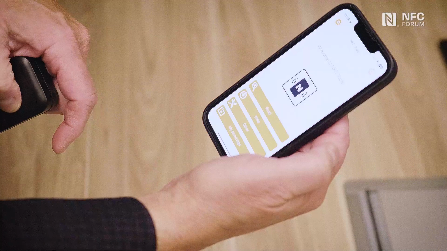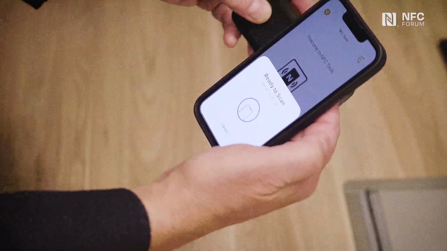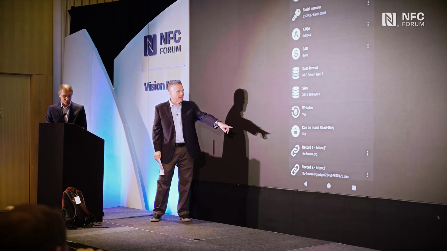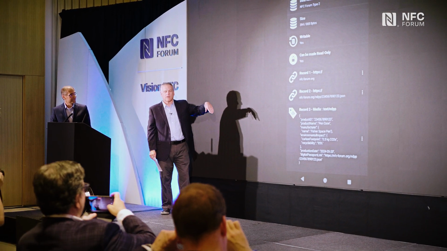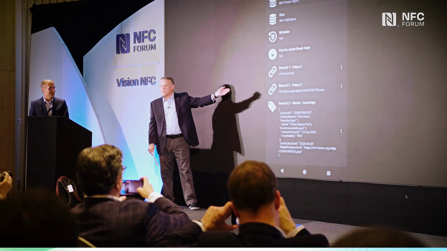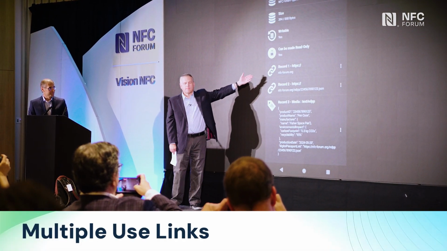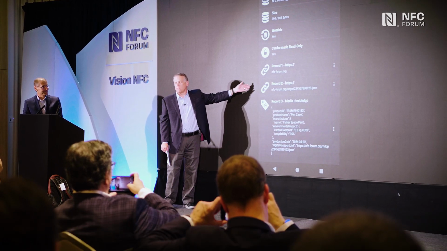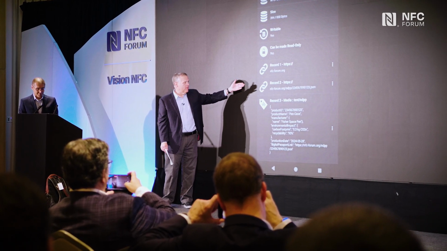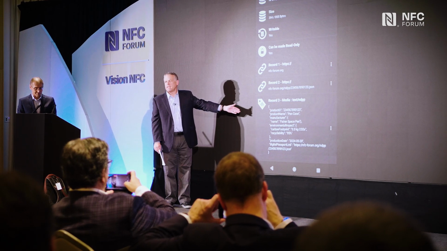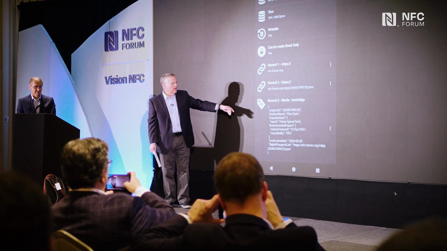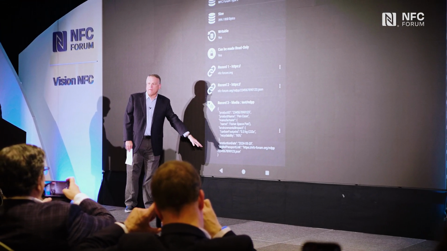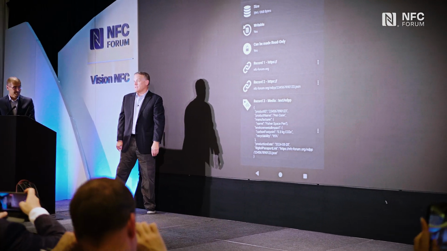So let's look behind the scenes. NFC Tools, if you haven't downloaded it, is a great piece of little software. There's a lot of them out there that let you read tags. So if we scroll down to the bottom, you'll see what's really happening underneath the scenes. The first NDEF record is the URL to get to the website. The second record is actually a DPP, but you can't get to that because the iPhone, or Android, won't let you do that because it's not the first record. And then the third record is the NDPP record that we've invented for this demo with a MIME type of text/NDPP. And here you can see that data in JSON format stored directly on the tag itself.